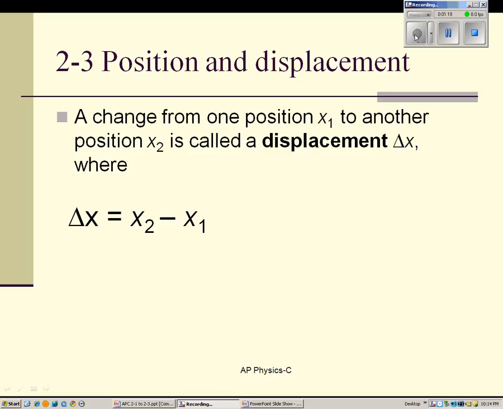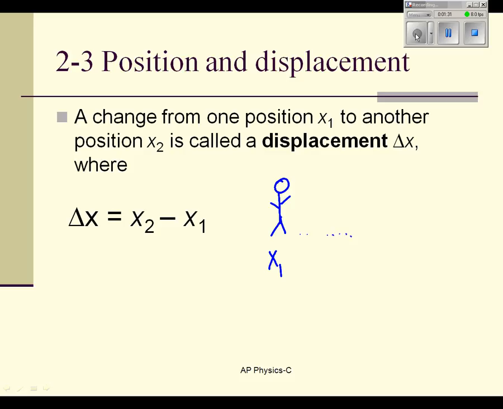If we were to write that out in an equation, it would look just like this. Delta x is x2 minus x1. So we have a person starting here at position x1. They walk along here until they get to this position. Let's say they move to here, x2. x2 minus x1, that's delta x. So this is delta x. This is our change in displacement between those two positions.